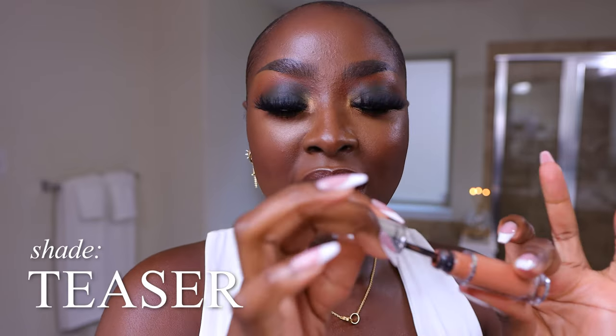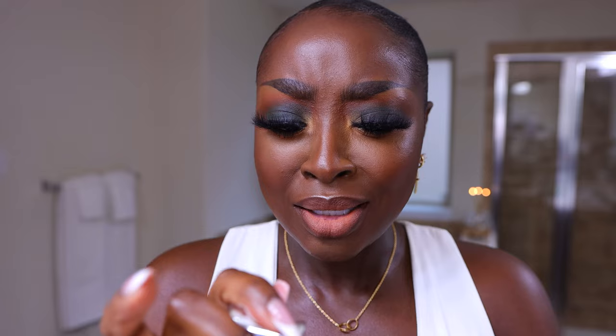We blocked that in, and then in the middle we're going to do the MAC Locked Kiss Ink. This is the shade 68 Teaser. It's a peach — almost neutral, cool-toned, but a nice peach nonetheless. It's very sheer. I wish that right off the bat it would have more pigment, but it works. I like this undertone a lot. I have to add so much, especially because I have dark spots on my lips that I want to cover with full coverage lippies when I do makeup. I always add that caveat because people love to give me advice on my lips. I really do love the way my lips look.